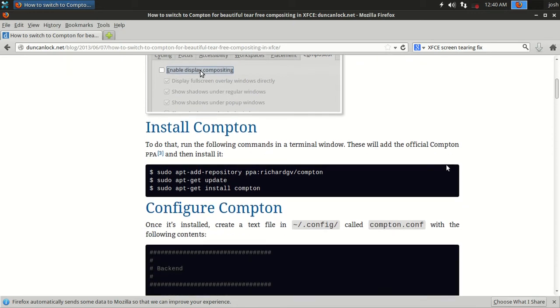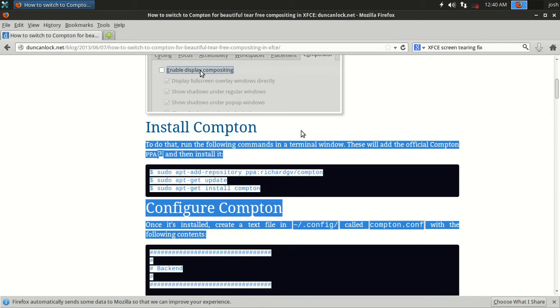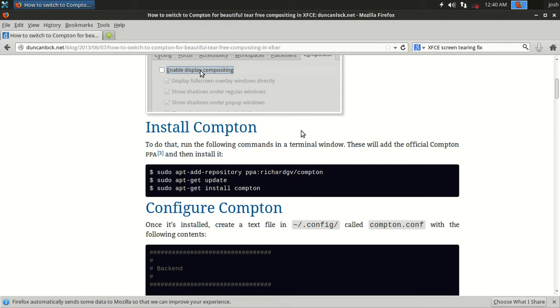And now what we need to do is install what's called Compton, which is a new display compositor, I guess. It's very simple. We've just got to add this PPA. You can add it to your sources list if you want, or you can just run sudo add-apt-repository. So just copy this and open up a terminal.